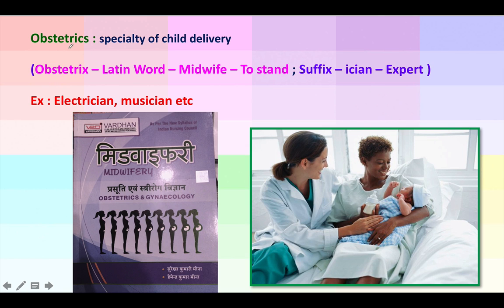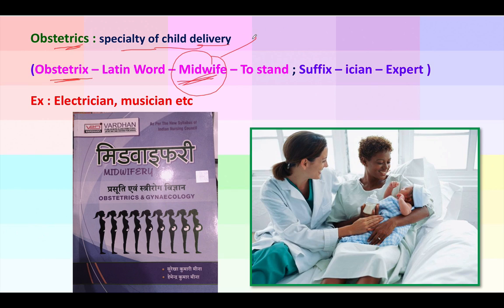There is a small difference: an obstetrician is someone qualified to practice obstetrics — that is pregnancy and child delivery, known as parturition. A gynecologist is any doctor specialized in diseases concerning women. The word obstetrics comes from the Latin word 'obstetrix,' meaning midwife — a female who assists in child delivery. In modern lingo we say nurse, but midwife is specialized only in delivery, whereas nurse is a much broader term. So an expert in obstetrics is an obstetrician.